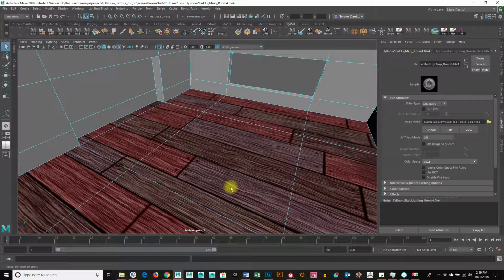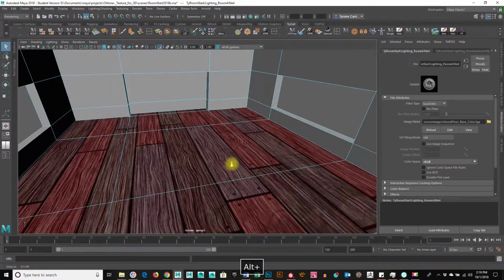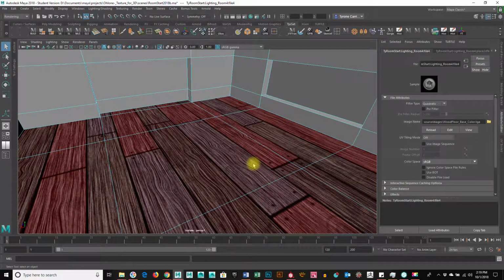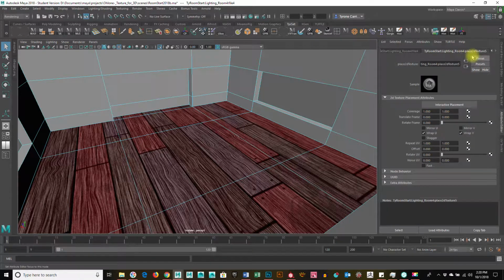Now, it's on there, but we can see it is obnoxiously large. So, before I do anything with it, I'm going to go to the placement node, and where it says repeat UV, I'm going to tell it how many times I want it repeated.